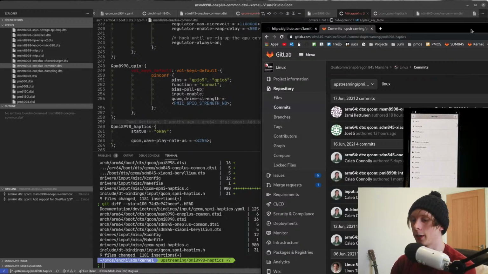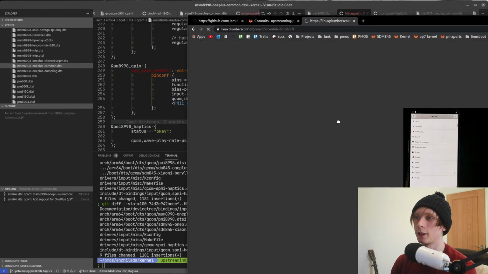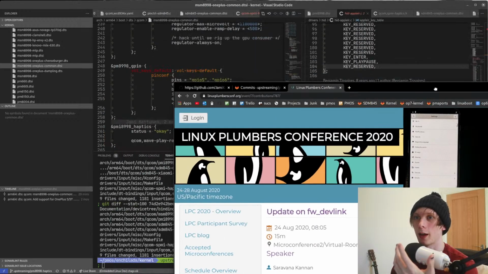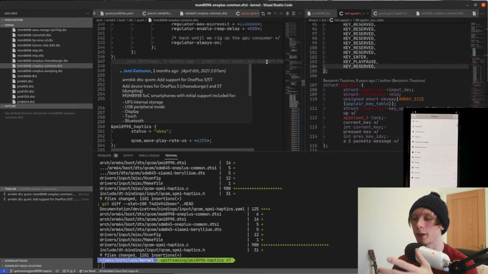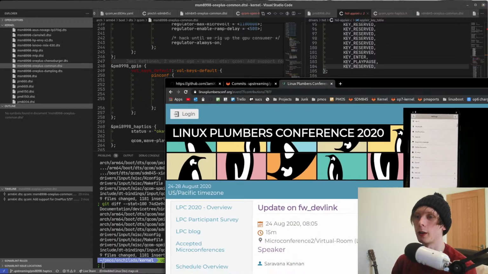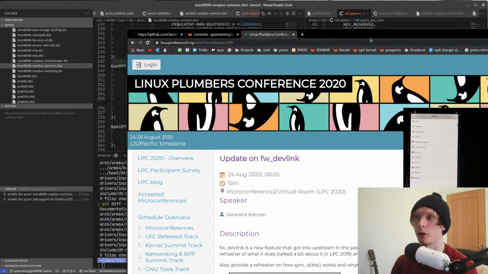What firmware devlink basically aims to do is create links between nodes in device tree and make the kernel able to much better understand how everything is dependent on other things. So it can much more intelligently turn on and off resources and clocks as they're needed. It's a very, very cool thing.